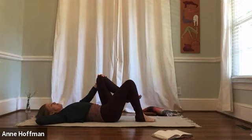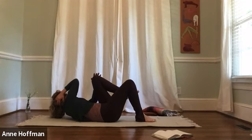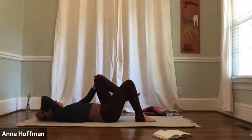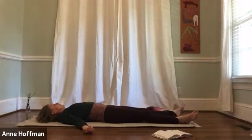Let's do one more time, then I think we're all well balanced out. Okay, arch and flat. Up we come. And release. Release the leg, release the arm. We check in again. Sense the feeling of alive pulsation. Your stomach may have started to talk to you, meaning it is digestion, and it only does that when we're in the parasympathetic nervous system. The stomach is intrinsically linked to your state of wellness, to your nervous system. Are you lying a little flatter now?